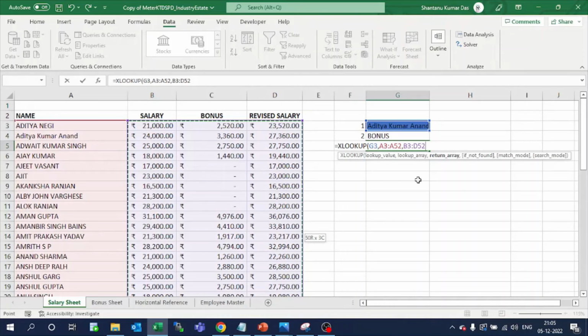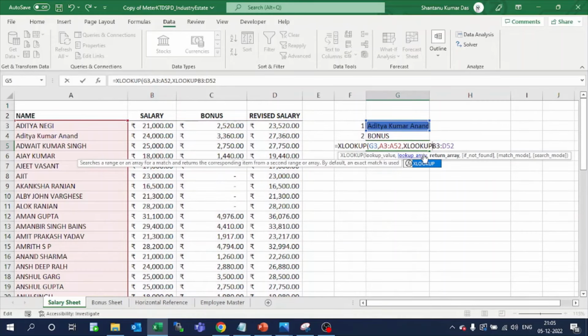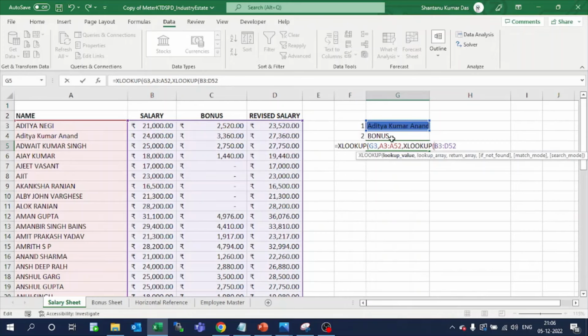And this return value should come from condition number 2. So here we will use one more XLOOKUP. The lookup value will be this one. From the lookup array, this should be the return value.